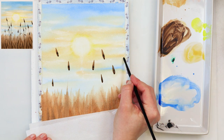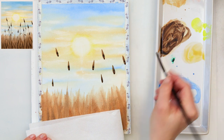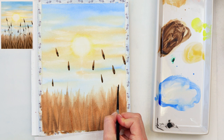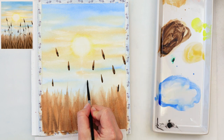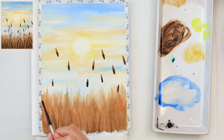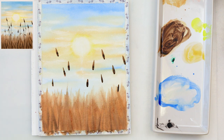And maybe I was thinking maybe just one like this going upwards from our canvas. And here, a couple of smaller ones. And like that. I think this will be enough. We don't want to go overboard with that.